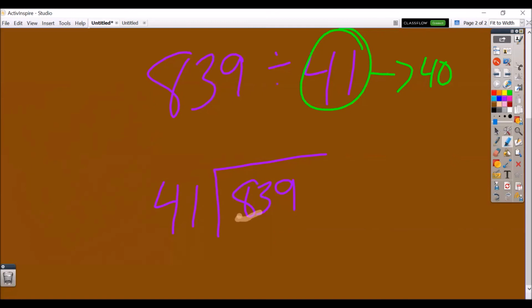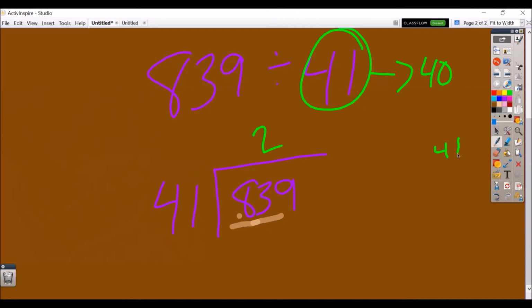Again, if it's a 2-digit number, we know that we probably can't divide from the first place value, but can we divide 800s into 41 groups equally? No, we would have to have parts. So we're going to go to 83. Now that's like 8 tens. 83 is 8 tens. So we're trying to get close to 8 tens or 80. Well, 4, 8, 12, and I'm talking 410, so it's 40, 80, 120. So I think it's 2 groups is what we're going to start with, right?